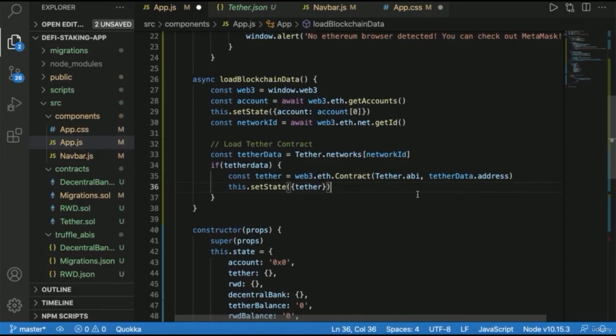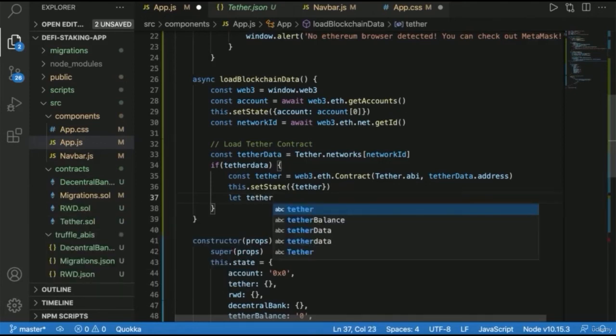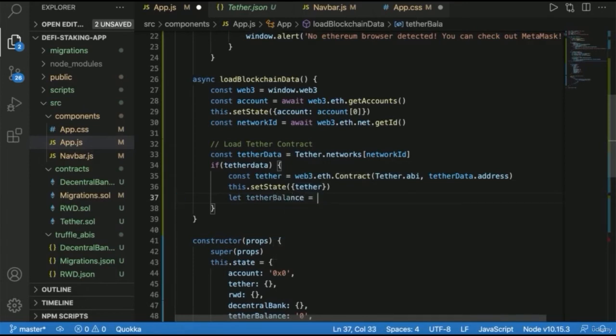We're halfway there. So what do we need to do next? Well, we've got the state. Next up we need is the balance. So how do we get the balance? Well, we're going to make another variable called balance, right? But this time we're going to make balance a let variable instead of a constant. And we do this because our balance is going to change, right? Constant tether, the contract's not going to change, but our balance here is going to be changing. So we're going to do let tether balance like this. And what is tether balance going to equal? Well, it's going to be similar to grabbing the contract, but instead we want to grab the balance of, and we can do this from tether now. And we can grab this now from our tether, right?